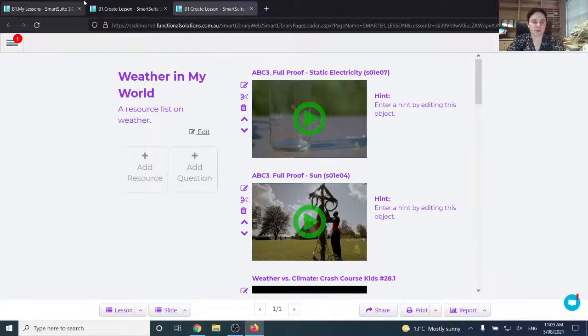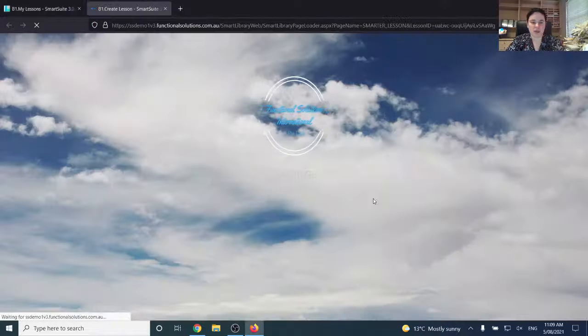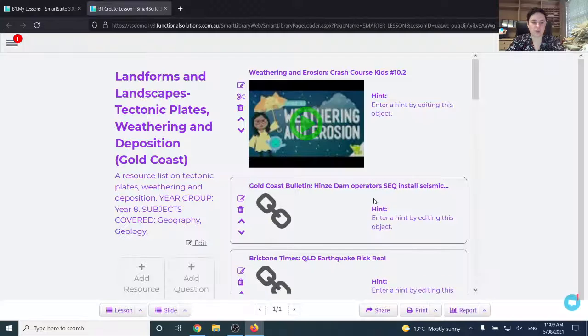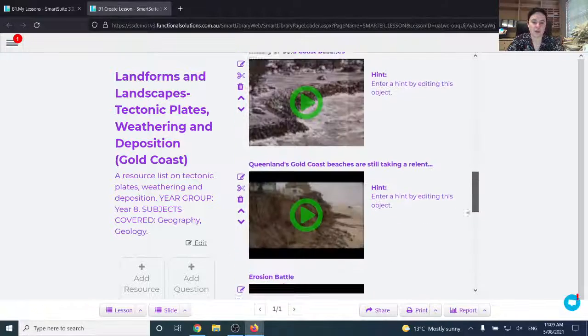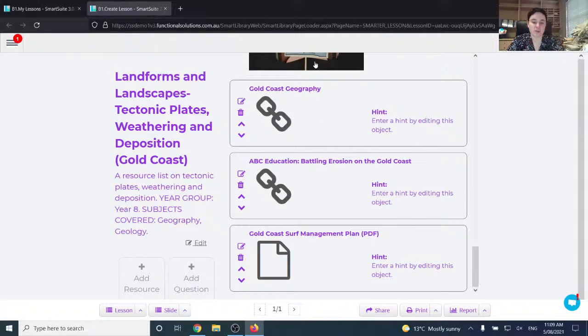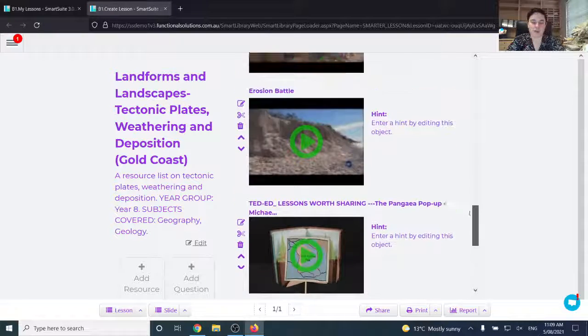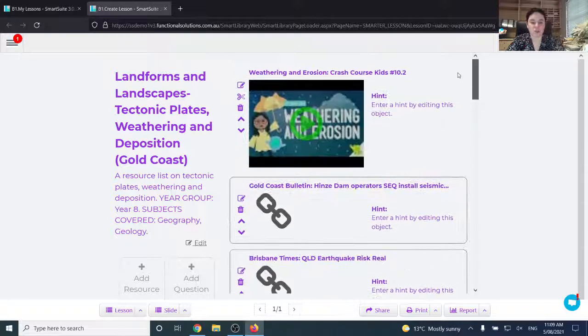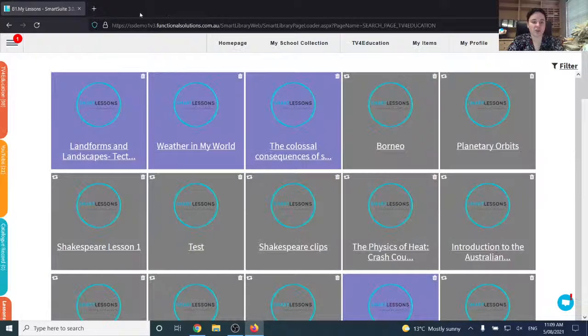And then here's also a resource list that we have. And then there is another resource list we have here on this topic that might be of interest to your students. I believe, yes, this was the Year 8 one, so this could be something that maybe you show to the more advanced students or the students that have completed all their work and maybe need a bit more. So you can see there's not just videos in this one, there's also links and PDF files as well. So if you want your students to do a bit more reading and not just watch the videos, you could send them this one as well as show them the TV4Ed videos that you saved, as well as the YouTube videos that you saved on TV4Ed.